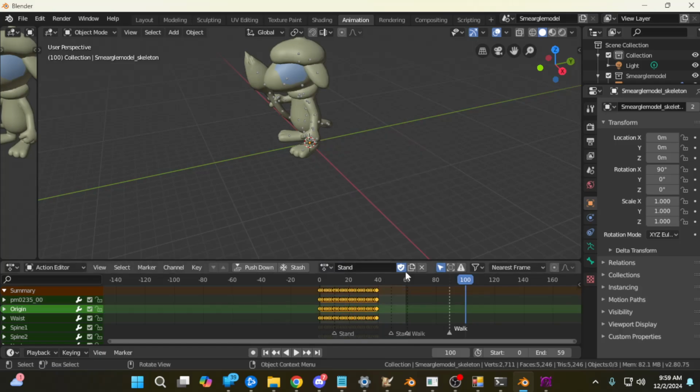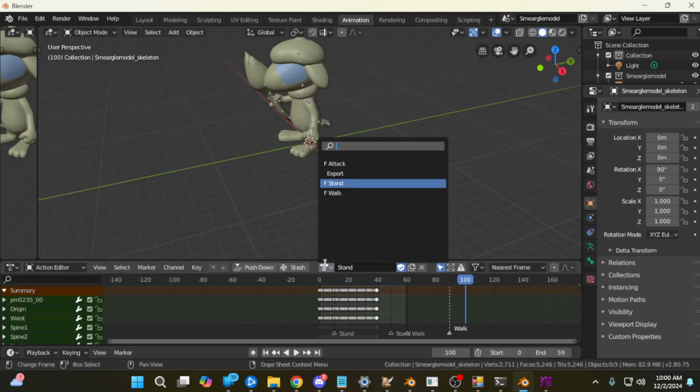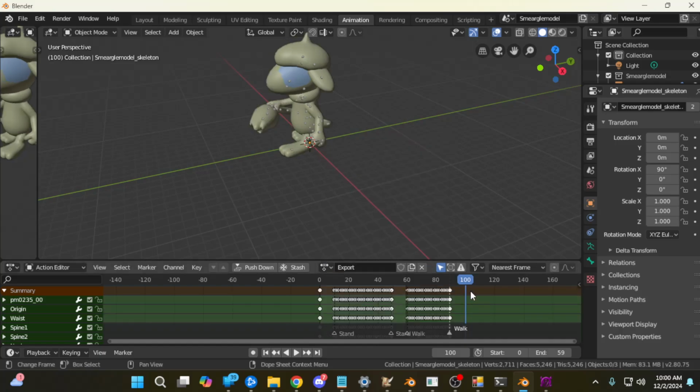This thing that keeps messing me up is when I go back here, the old stuff is selected. I have to click in here once, and now it's unselected. Now I can hit Control plus V. Oh, that's in stand. I want to be in export. Anyway, now I'm in here.